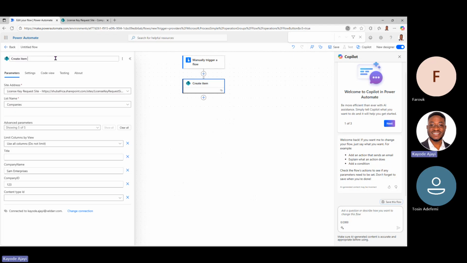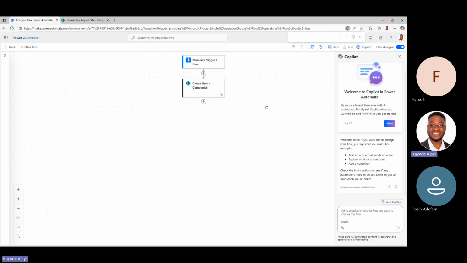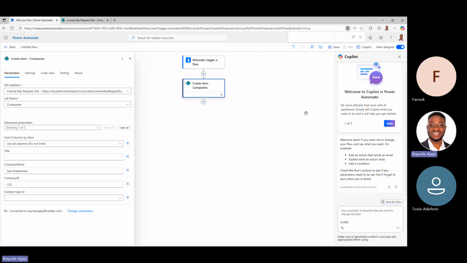So I can say create item, then maybe just dash companies. Right. So I know I'm creating a company item at this point. You can always rephrase it however you like.